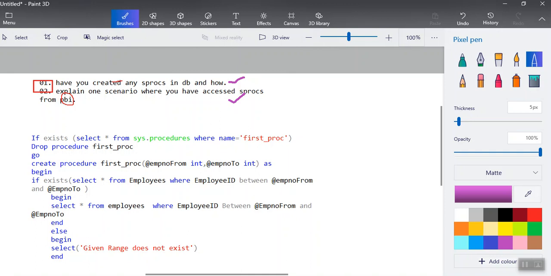As a Power BI developer, you need to understand why a stored procedure is particularly needed. Say, for example, there is a table in the database, and let us assume it has some hundreds of millions of rows.